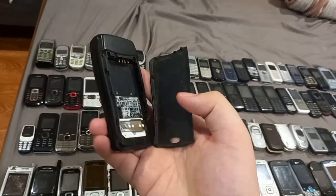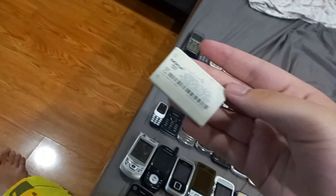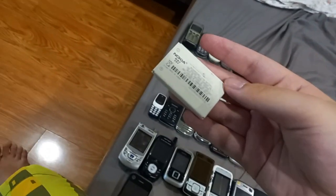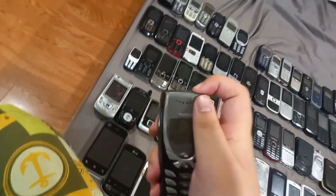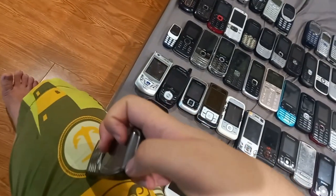Let's see. Yeah, I will explain this one. I do have a battery for this one. Yeah, I just bought this battery from the flea market a while ago because the old BLD battery for the yes is completely toasted. And this battery is dead.